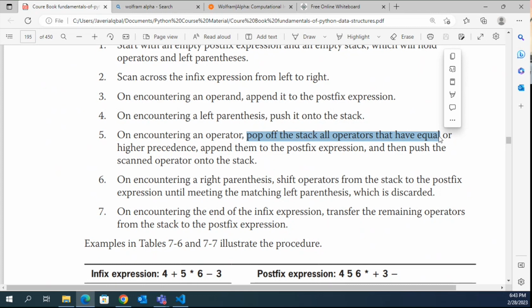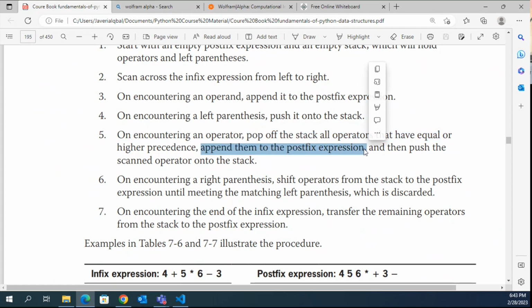If your stack has any such operator, then pop from the stack and append it to the postfix expression.